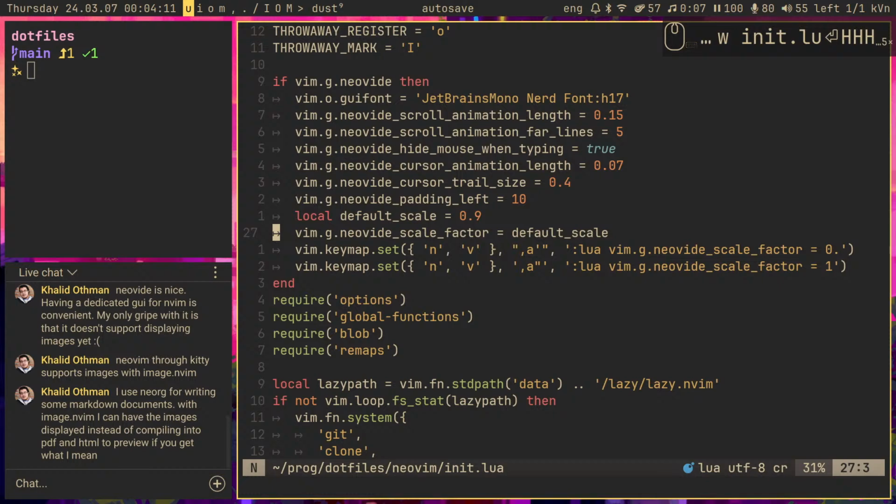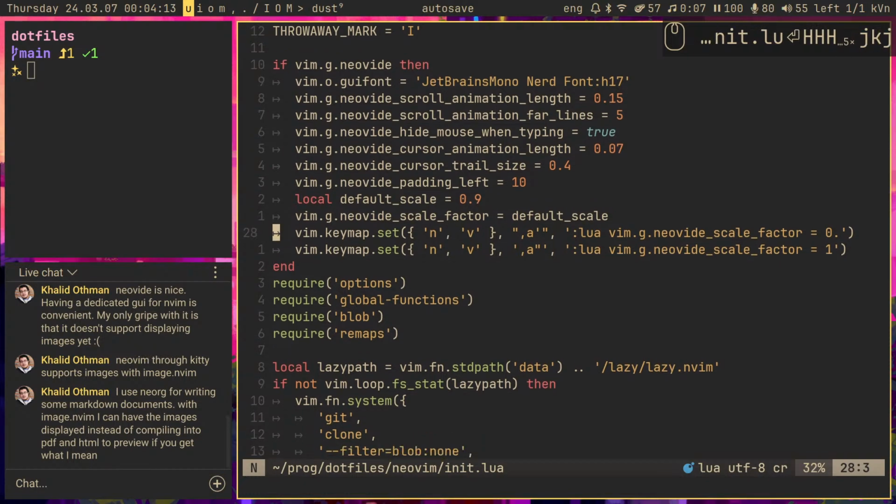Somewhere in here, yeah. To change the zoom, essentially, of this, we do Lua, vim.g.neovide_scale, please autocomplete. Really? That's crazy. What? No, that's insane though.